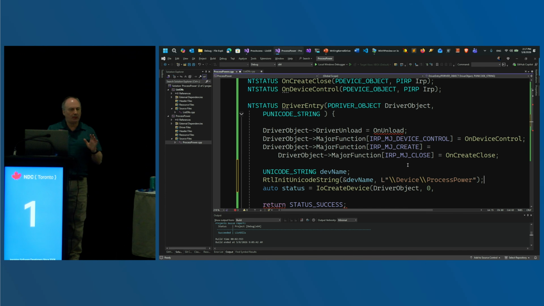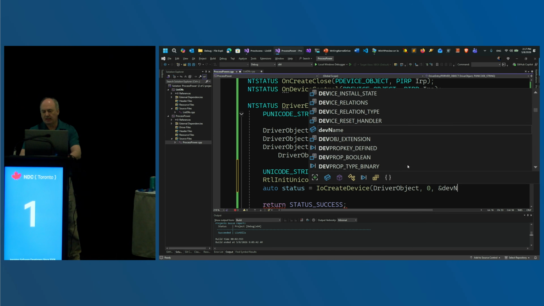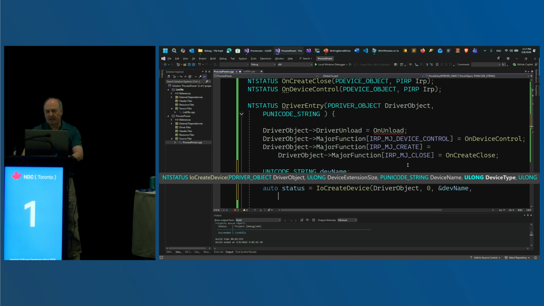It's not allocating anything, it just describes a string. So the way to think about UNICODE_STRING, it's not the actual string, it's describing a string, which could be anywhere. So that's one thing. So we have a devName, we can pass it here.